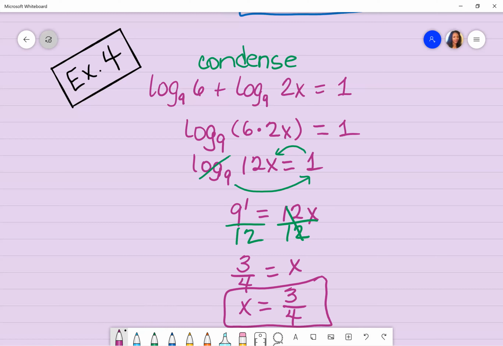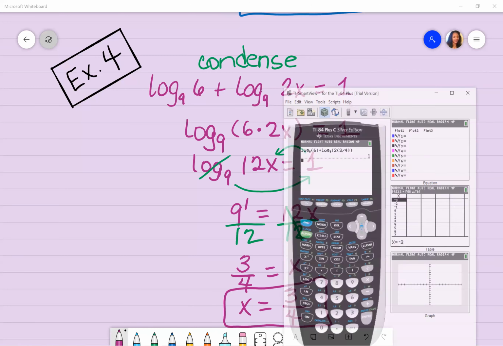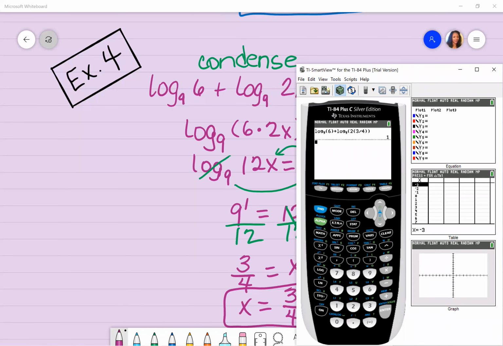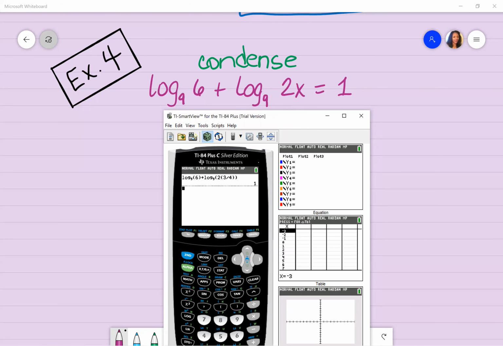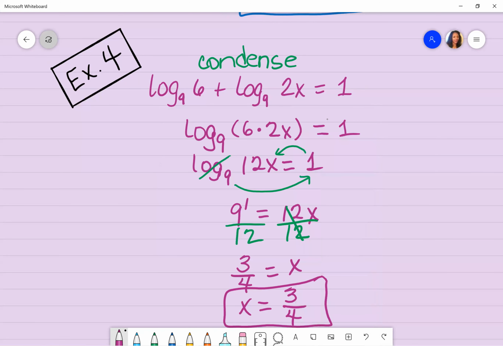And as I told you a few minutes ago, I was going to show you what it would look like if you were to substitute it back into a calculator. So I would take my original problem and substitute it in. And you will notice on my second log here, I have the 2. And instead of putting x, I have 3 over 4, which was my x and my answer. And once I pressed equal, it said 1, which is what the problem told me that it should say. So that's how you can check for extraneous solutions.